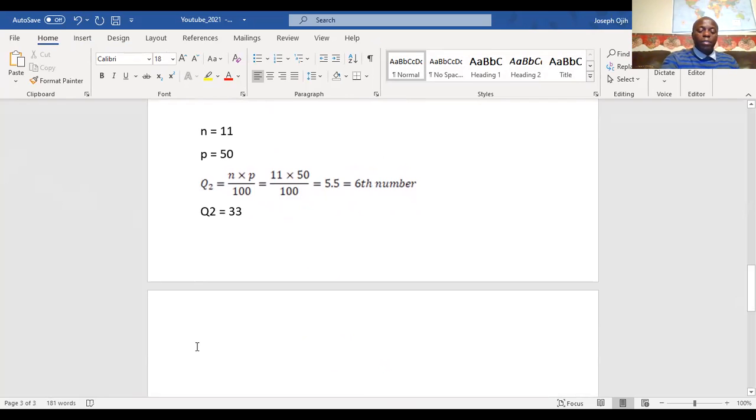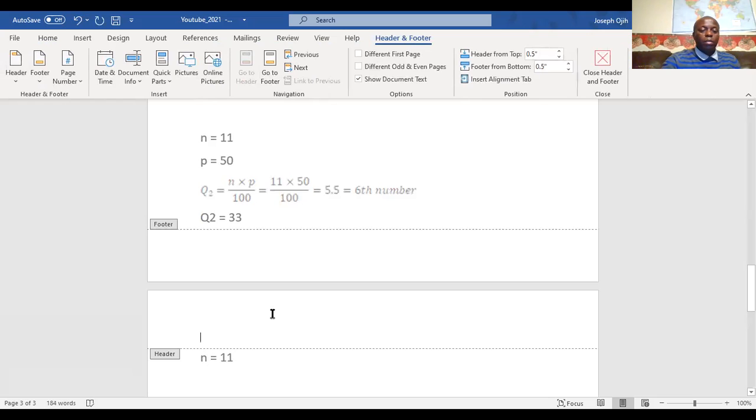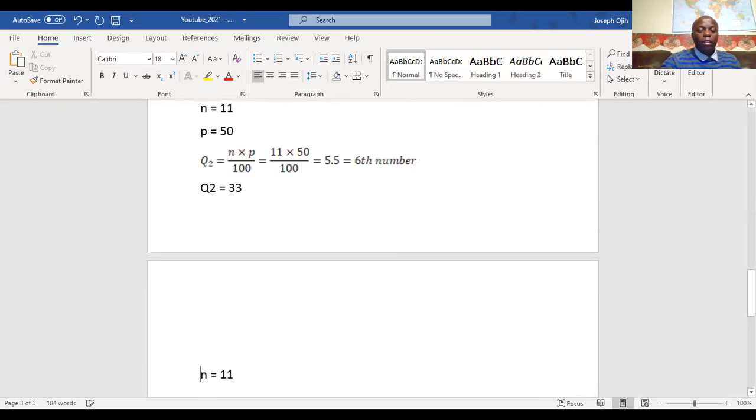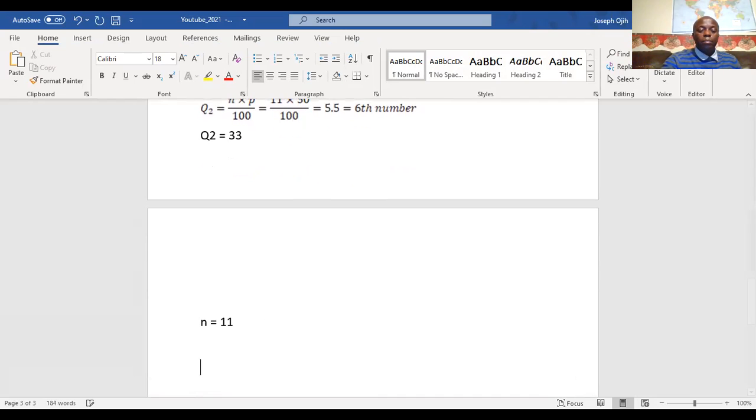Again, repeat the same process to get the third quartile. N is still the same, 11 days. And for the top quartile, P is the 75th percentile, so P equals 75.